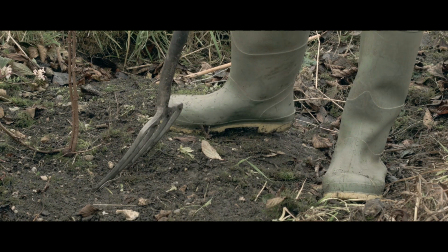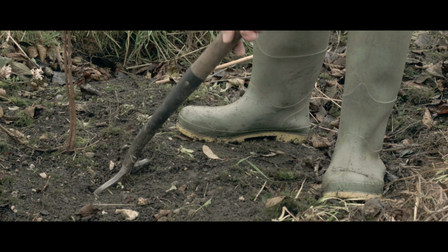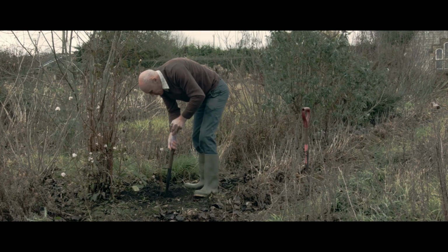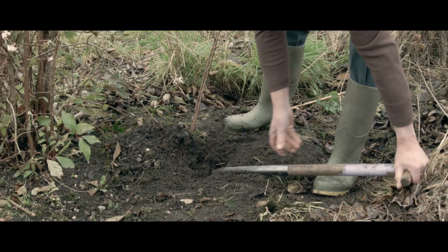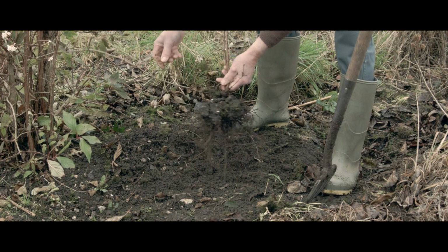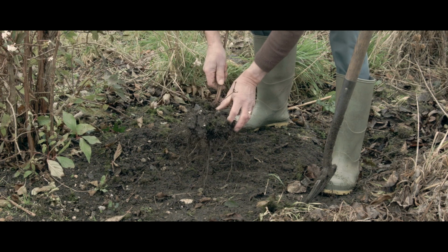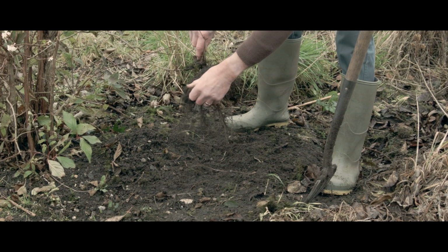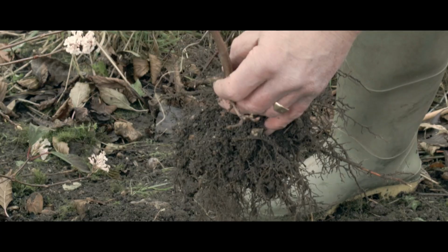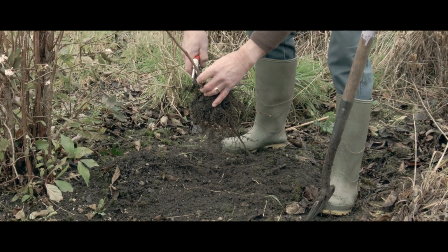So here we're looking at layering, and here's a layer of a Viburnum bodnantense that we've layered last year. And there we go, we've got it out and we can pull up. And here we can see the old shoot coming down and where it's gone into the ground and then has produced this nice root system that we can then plant and transplant. So we can then take our secateurs and we can cut that off there.